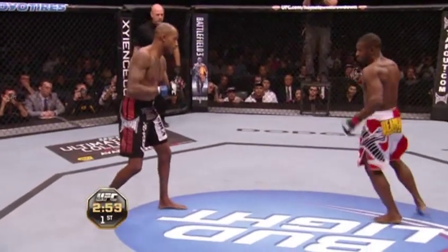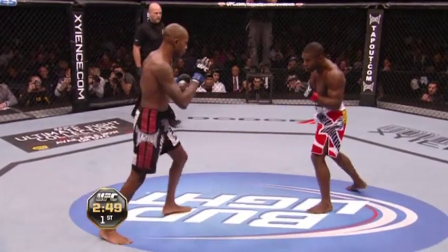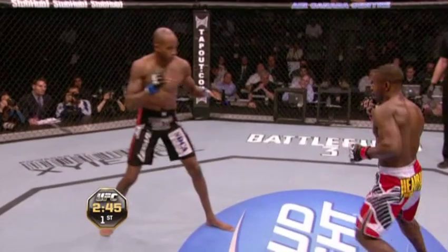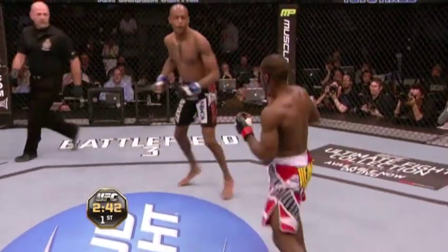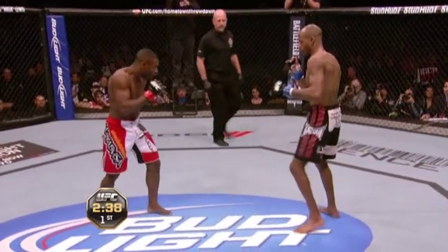See how, when he throws that sidekick, the distance between his foot and his head is so long. On inside leg kicks you're much more susceptible to punches; on straight or outside leg kicks, less so. Good right hand by Yves — a spin and a miss and a nice counter, acknowledged indeed.